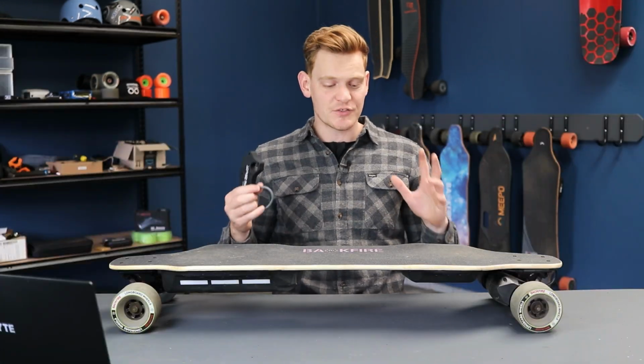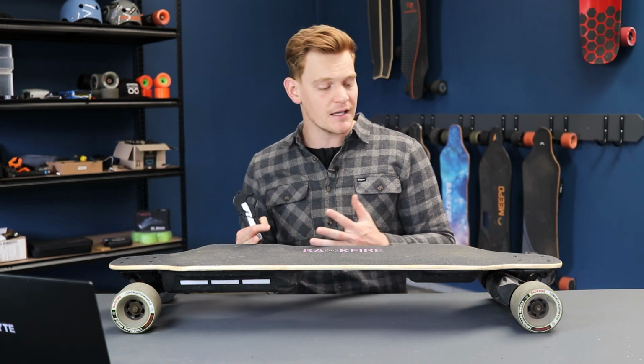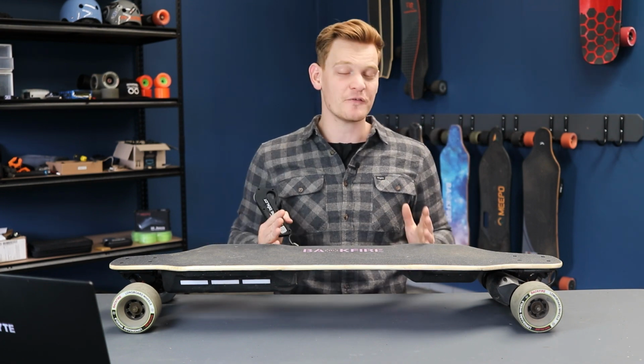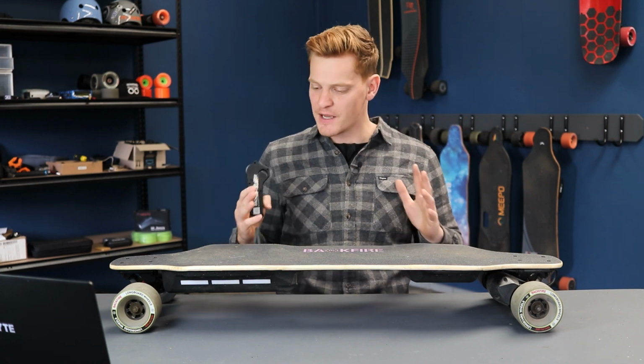So if you want an electric skateboard in a longboard form for commuting and a little bit of carving, and you're thinking about getting the Backfire Zealot, then you would not be upset with this e-board. It is great for what it is designed to do. I don't think I have anything else to say about the Backfire Zealot.